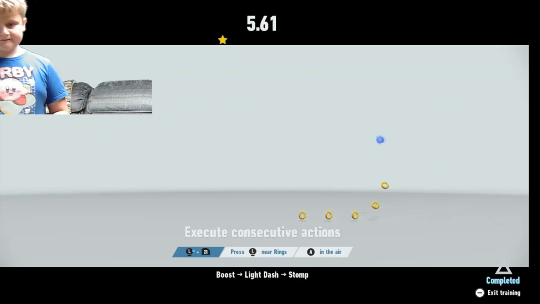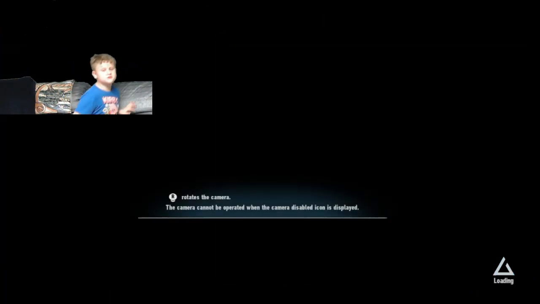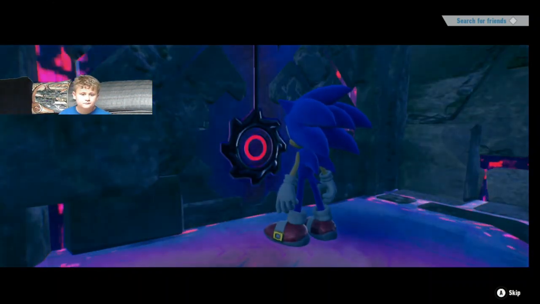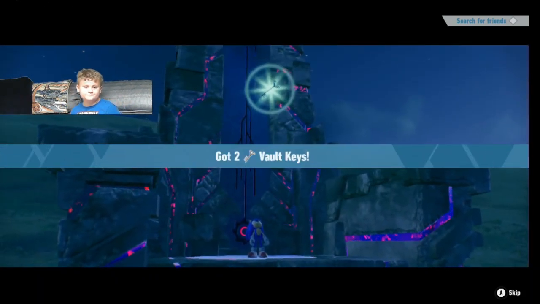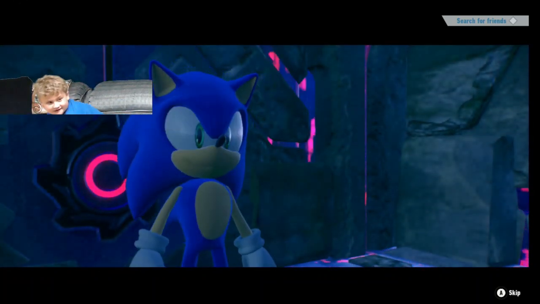I'm doing this right. L plus OZ, rock. See ya. Give me one of those sweet vault keys. I'm gonna need a lot of vault keys. We'll put in the time and give me a vault key so we can put it in. Are you gonna give me a vault key? You get two vault keys for everything, that's why. Two vault keys. And to absorb into my magic hand.